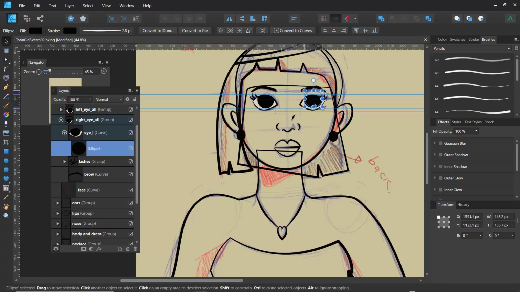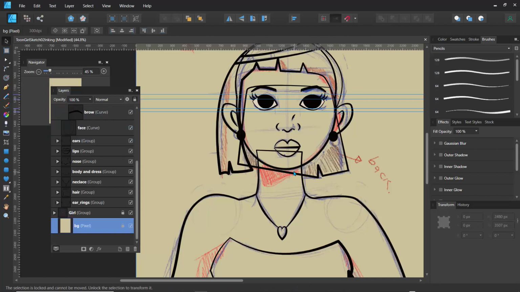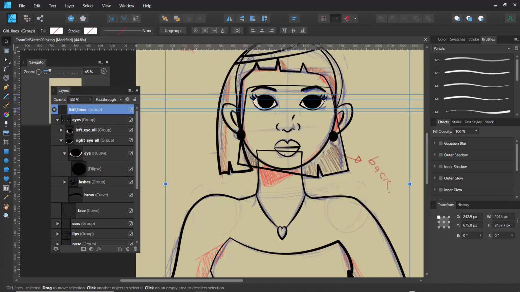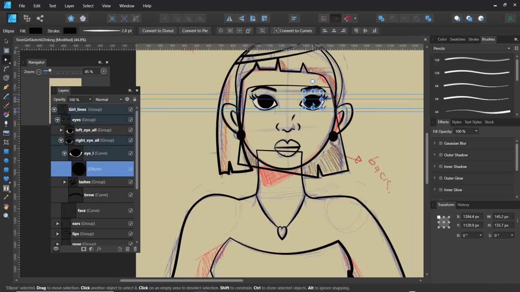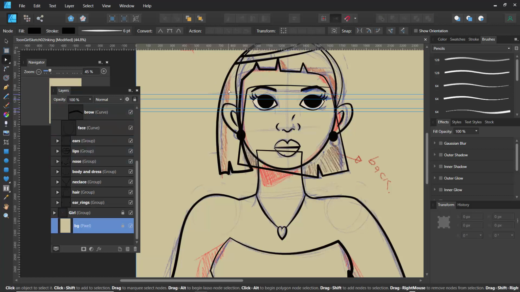And again, this is going to help you have some nice expression for the eye. I'll click on this, and I believe they're a little bit mashed up. You can use the node tool to quickly select any shape, and you can even move that up a little bit. Yeah, I think it's okay now. So with this, we're actually done with our lines.